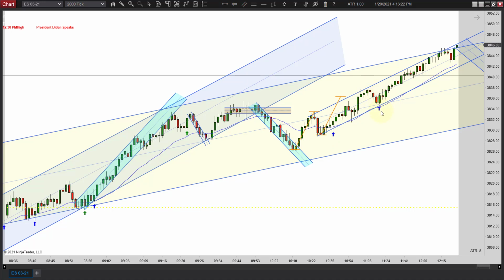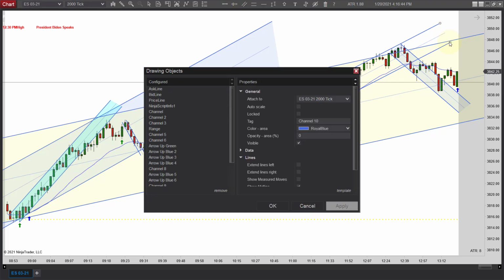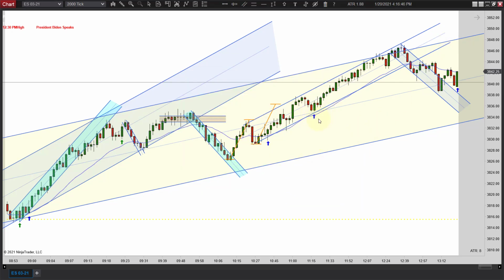And then this pulls back and really tests the midline and this trend line. I played around with that. I'll have it off a little bit from where I originally had it. Well, anyway, originally it bounced right off my midline and my trend line there, and the EMA is not far either.